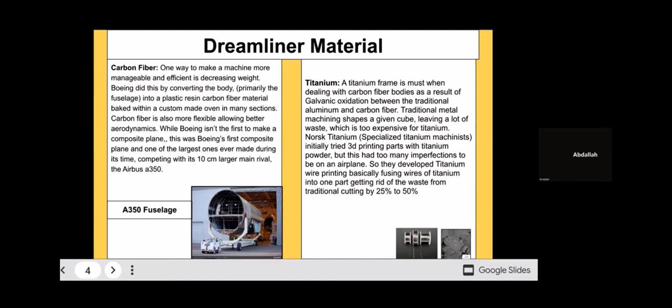So the way the body was made is there's a carbon fiber base held together with a plastic resin that's baked in a customized oven. If you look at the picture down there with the A350 fuselage, which is the main competitor to the 787 and it was made a little bit earlier, but that has the same core principles behind it. The fuselage is baked into sections and then there's the oven back there as well as some other parts, parts of the wings and tail are made in the same manufacturing process.